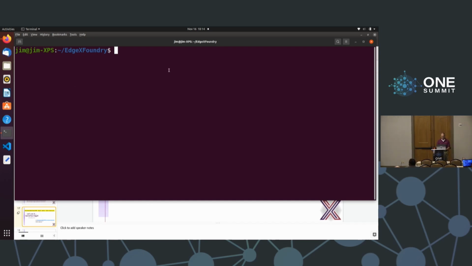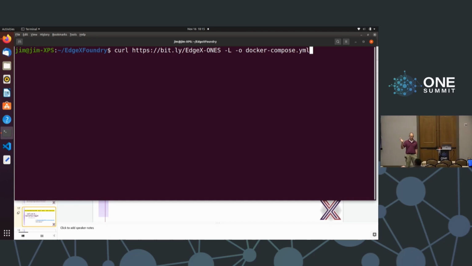Okay, so again, the first command that we want to run is that command to pull down the Docker Compose file. I'm just using curl here. You could go out and browse to get the raw Docker Compose file from our repositories, and there's all sorts of documentation. It'll take you quickly there as well.